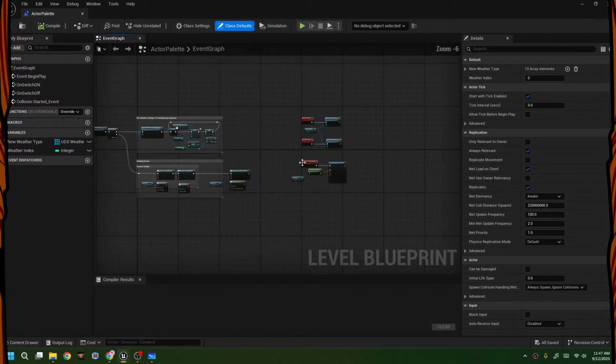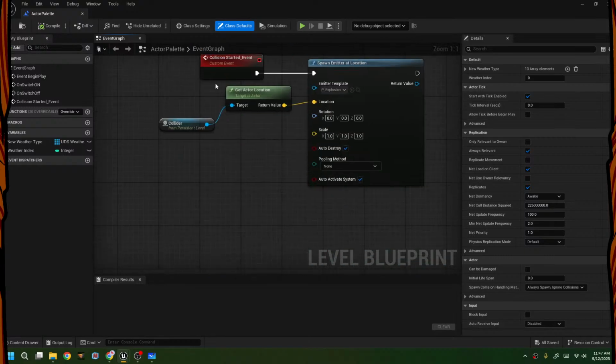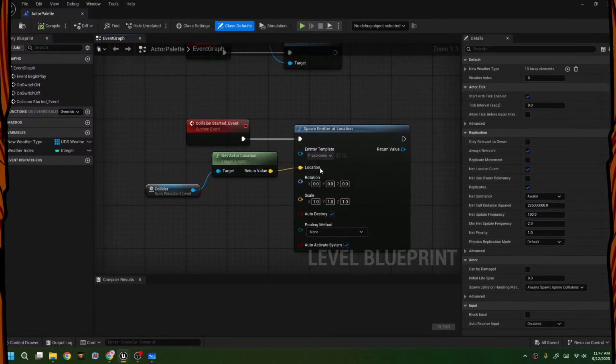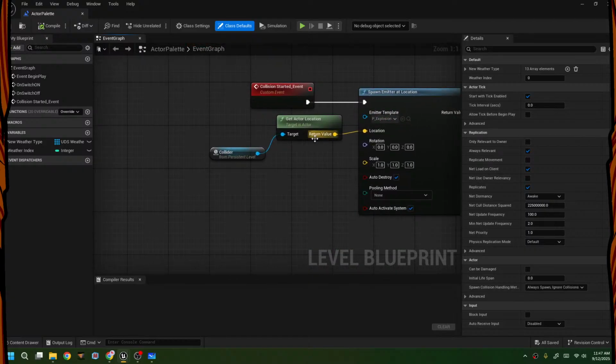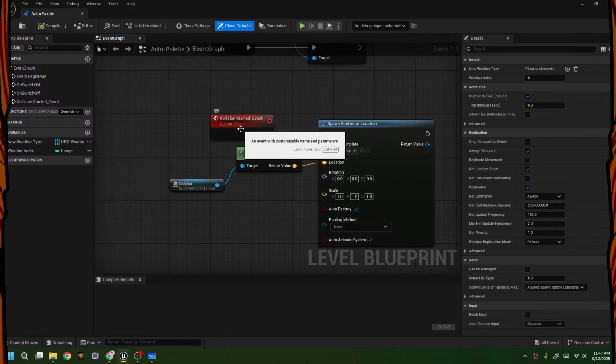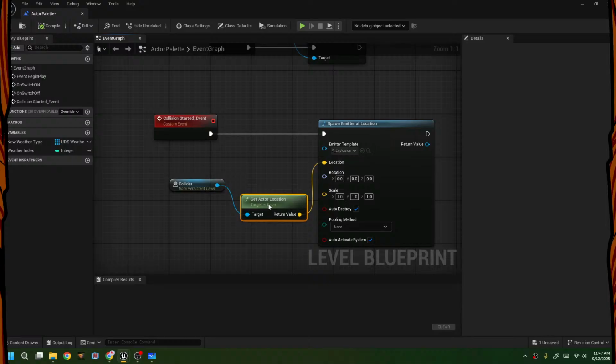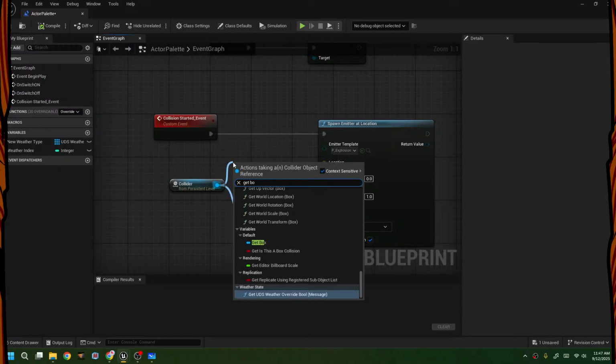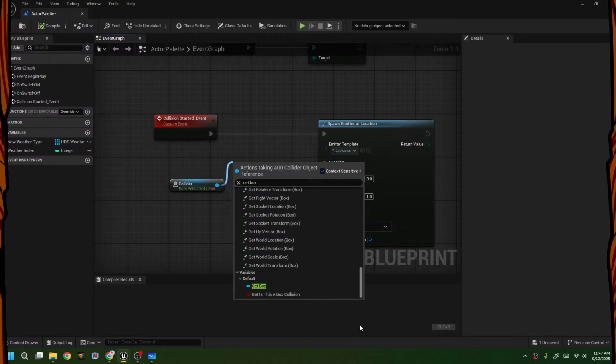So if you can see over here, on collision event started, we set an emitter at location, which is the explosion, and it depends on the collider. Now this will still run even if we are going inside, let's say, the box collision. But it is really easy to know if it's a box collider or not. We just have to get box, and there will be a value.